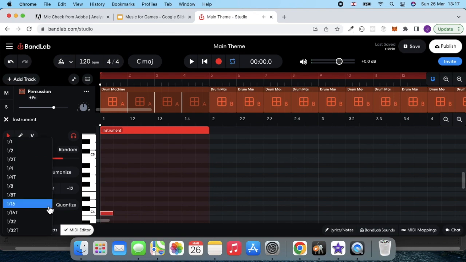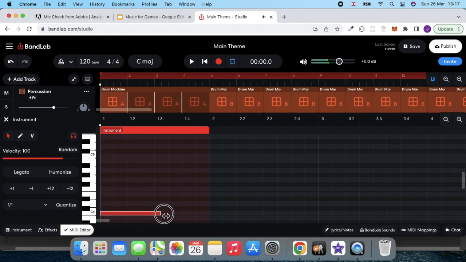I'm going to use whole notes so they last the whole length of the bar. Remember, I'm going to change the instrument to an 80s sounding synth, so it will just play the same chord for the whole length of the bar. C major. Remember, to make a major chord, we skip 3 semitones. 1, 2, 3.